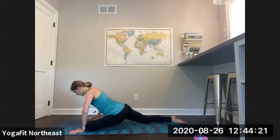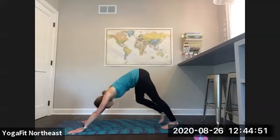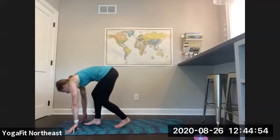Rest your back toes under. Lower your upper body closer to the mat. Find a place to rest. And when you're ready, inhale, rise up. Both palms on the floor. Push back to your downward facing dog. Walk your hands in, walk your feet in between your hands.